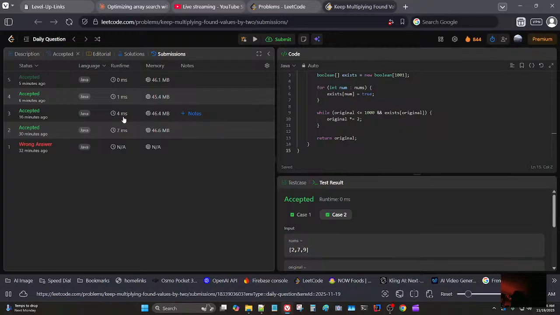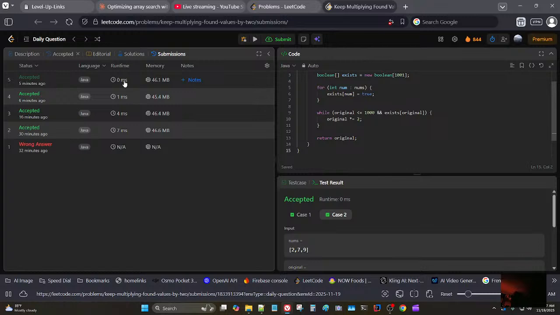That was 4 milliseconds. Then the next one used bit set, and that was 1 millisecond. And then the next one used a Boolean array, using the index like a frequency array representing the numbers.